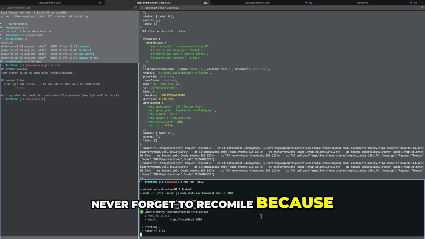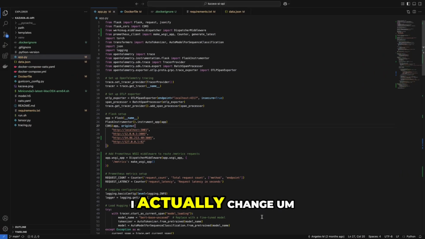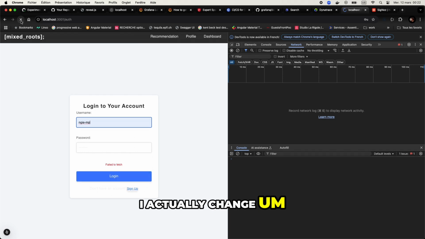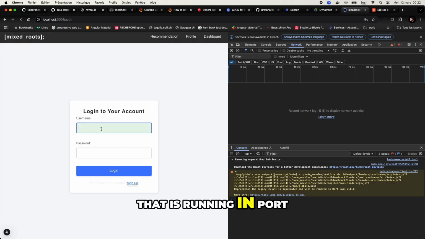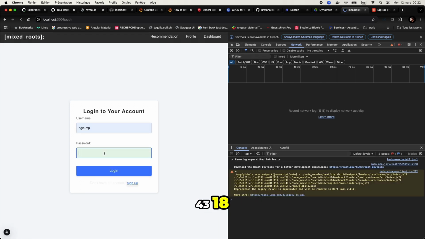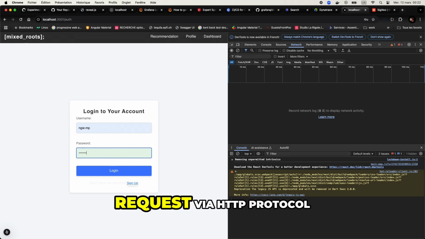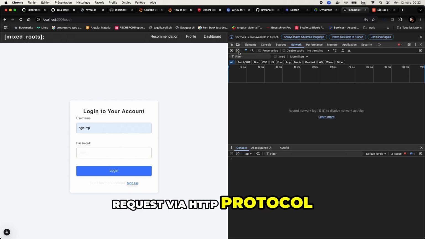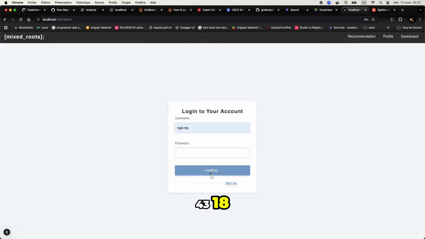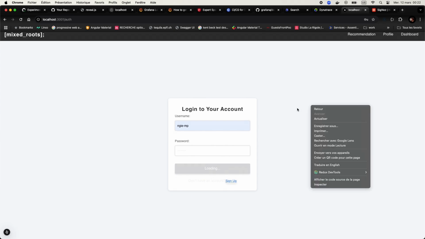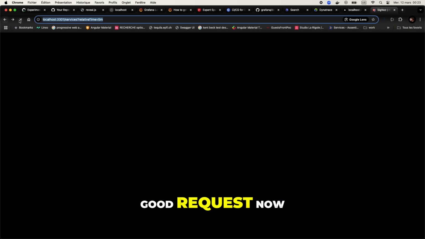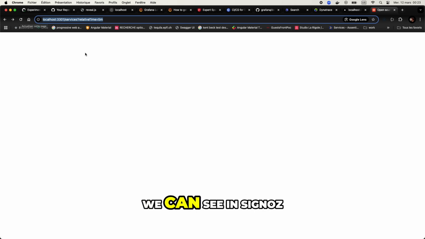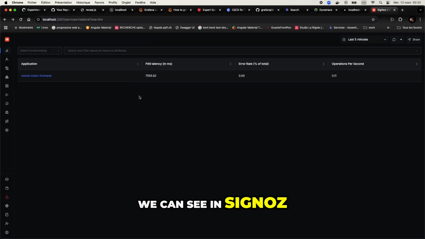Never forget to recompile because I actually changed the URL of the collector setup that is running in port 4318. So remember, if you want to send requests via HTTP protocol, you must use port 4318. Now interacting a little bit with the UI, just doing some GET requests.